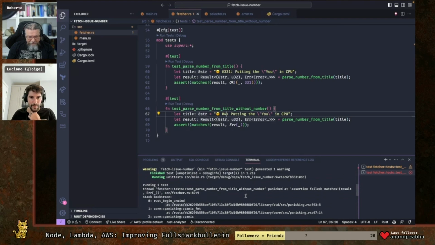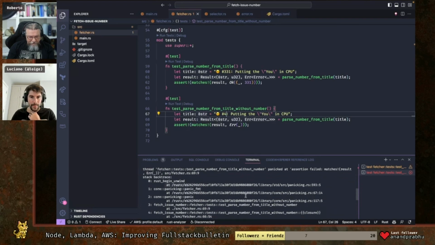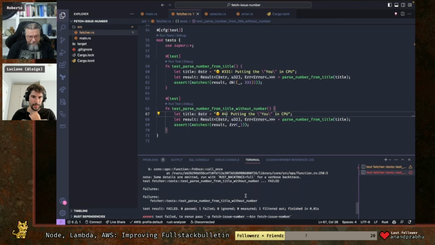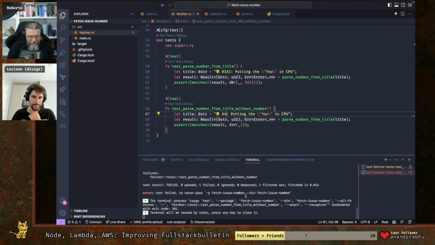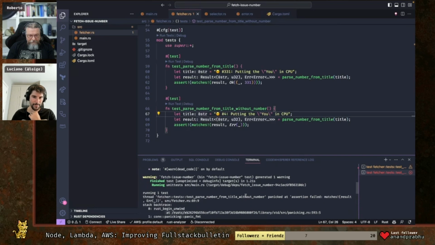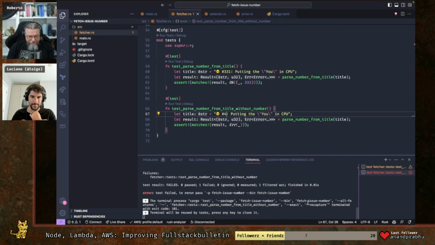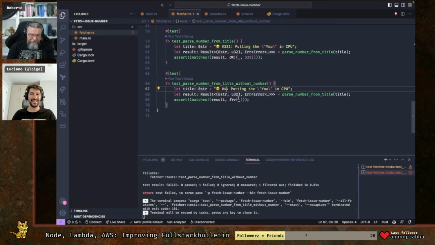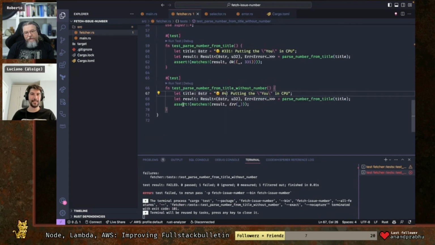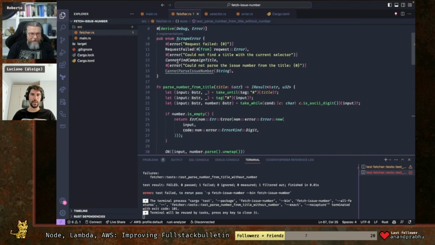Panicked at the assertion. Okay, panic. Matches doesn't do a diff, basically. It just says it didn't match. But well, I'm disappointed, but fine. Okay, because assert_eq with 4 will give you a diff when it doesn't match, I believe. I don't know if for everything, but for most cases it does. Okay, so we figured out another issue. How do we handle it?